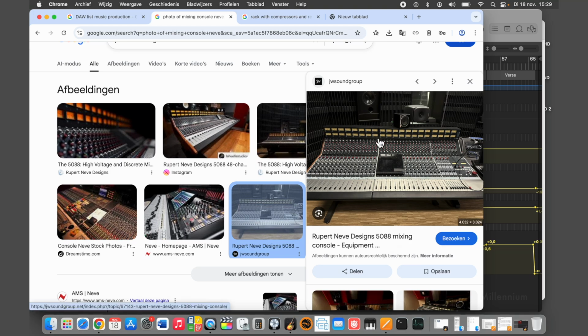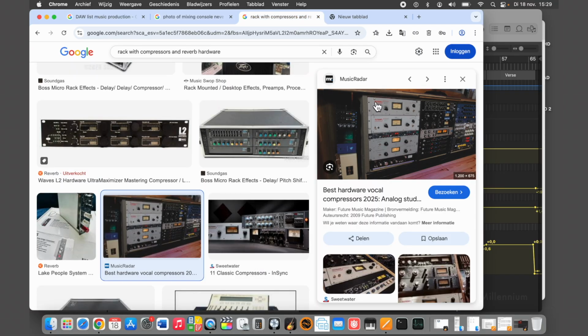Like, this is very expensive. Are you going to buy a console, and are you going to buy, instead of plugins, all these hardware machines? I wouldn't do it because it's Logic Pro. I think I paid about $400 for it. And then you have all these hardware things and you have the console all together in one computer.